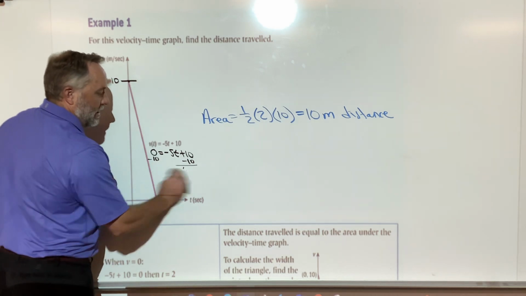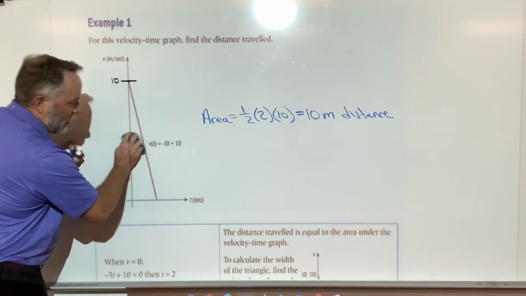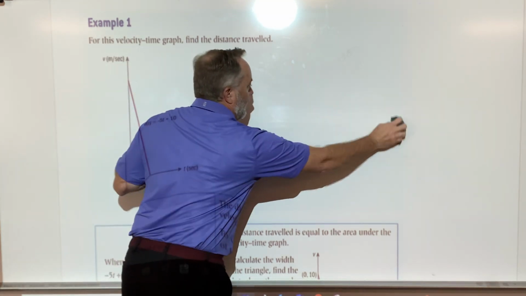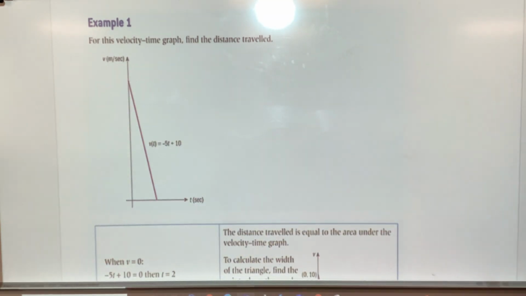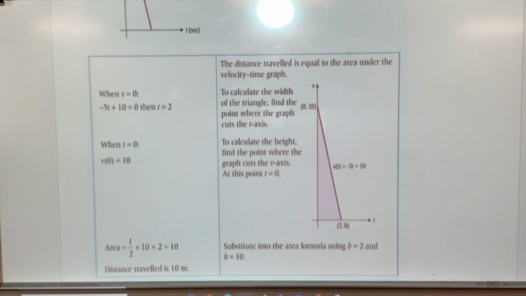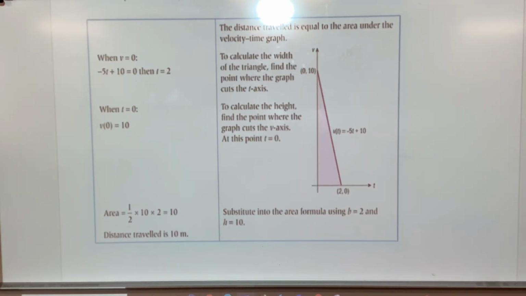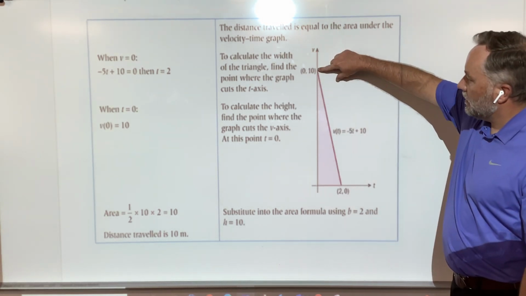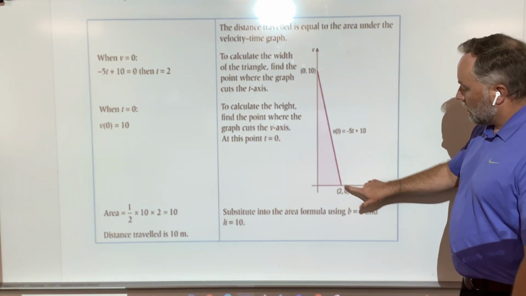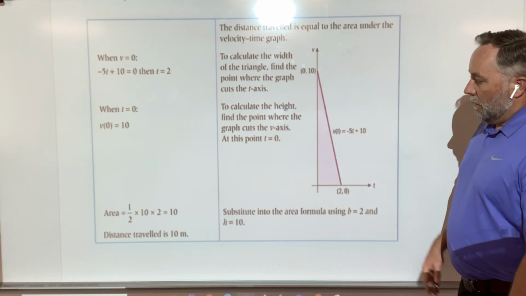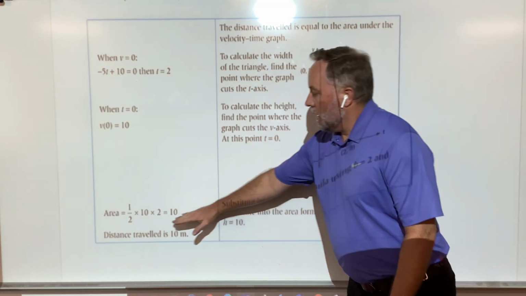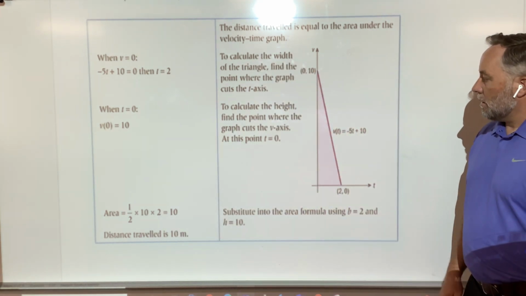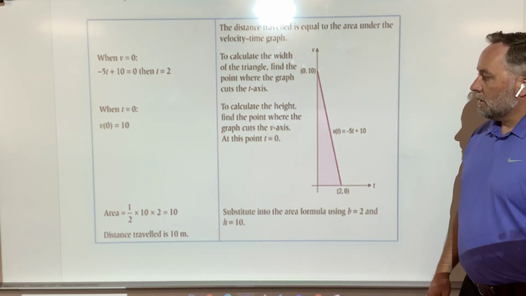Okay, so let me just take this away, and then we can just show how the textbook does the exact same thing. But we're going to see that it's the same value there of a total distance of 10, but they have that shaded in. So found the y-intercept or velocity to be 10, the x-intercept or t to be 2, and we just found out that the area was 1/2 10 times 2, which gave us the 10. So that is our distance, total distance traveled.